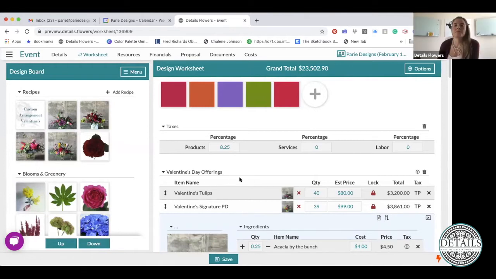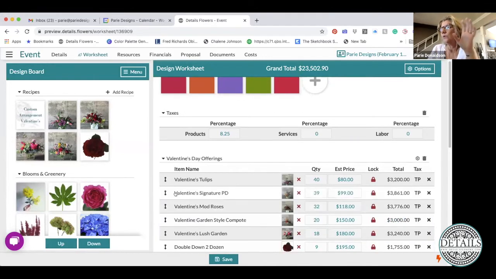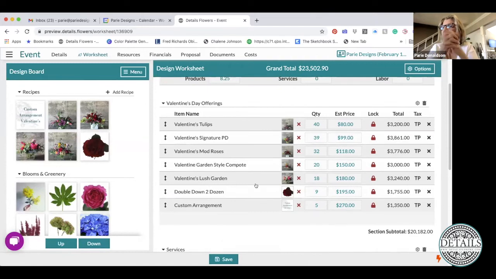The next thing you're going to do is come up with your price points, like how many actual SKUs, if you will, that you're going to sell. I'm going to tell you that this is tried and true. For probably 10 or 15 years of my 30-plus years, I would do 12, 15 different arrangements. The year I decided to make my life easier, I didn't know it was going to make my life so much easier. I dropped it down to 7 or 8, I think the first year, and that was probably 10, 12 years ago. Everything changed. I became more profitable. Everything became more consistent. Everything looked the same as it went out the door.